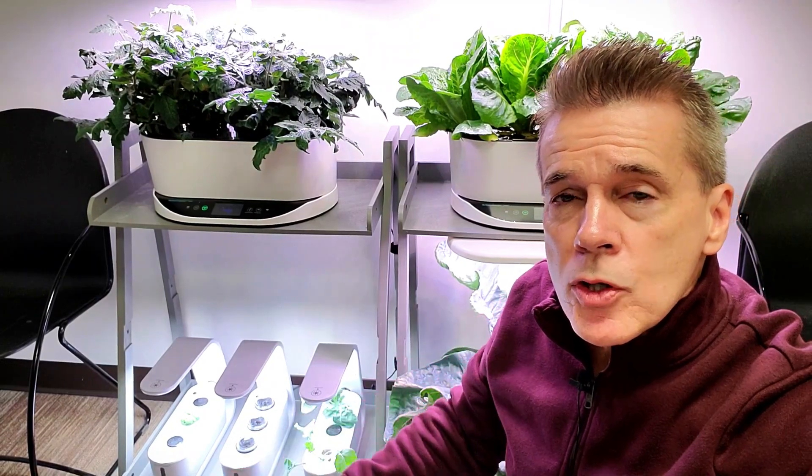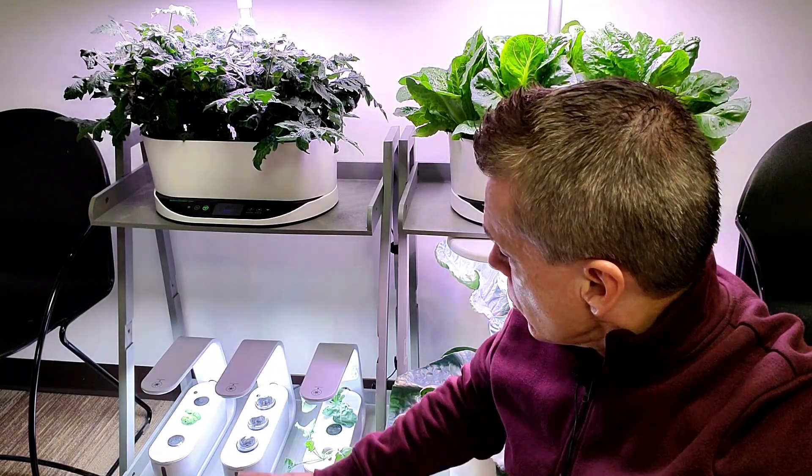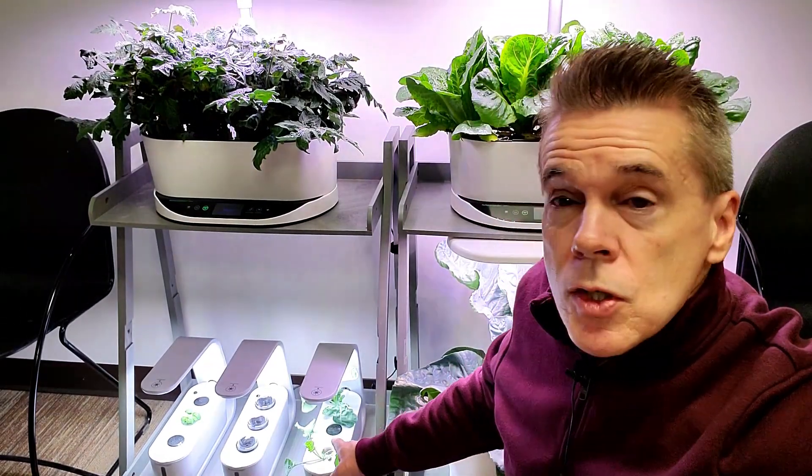For the cold crops in these little units, the middle one has grow sponges with one cauliflower seed per sponge. I've got clear dome caps over the top to help hold humidity and get those seeds started. Over to the side is broccoli — it's small enough that I could probably continue to hold it in these little AeroGarden Sprouts with 10-watt lights. What is 10 watts, really? These broccoli plants are growing, and I'm going to allow those to continue and then put them into a larger system.